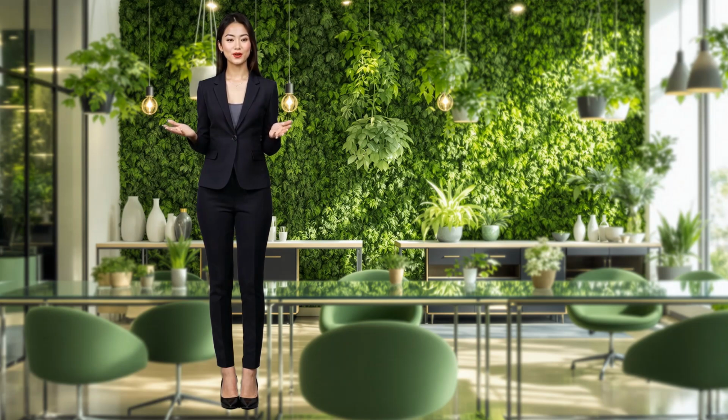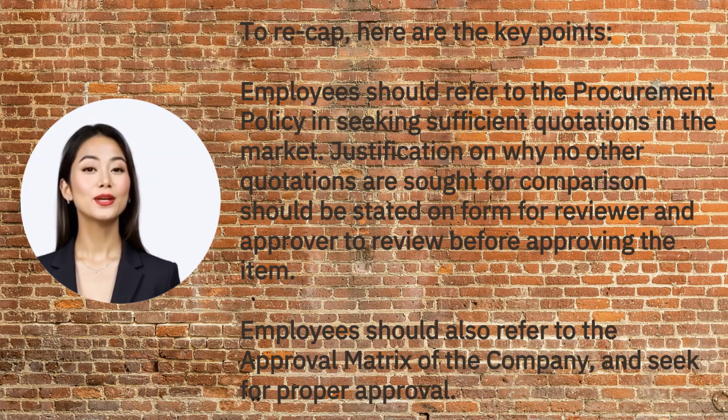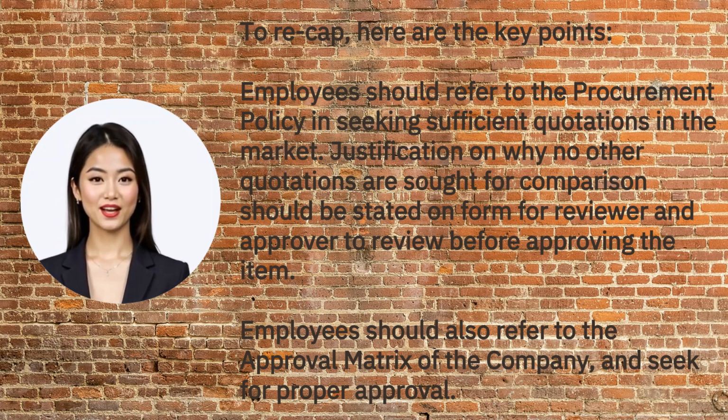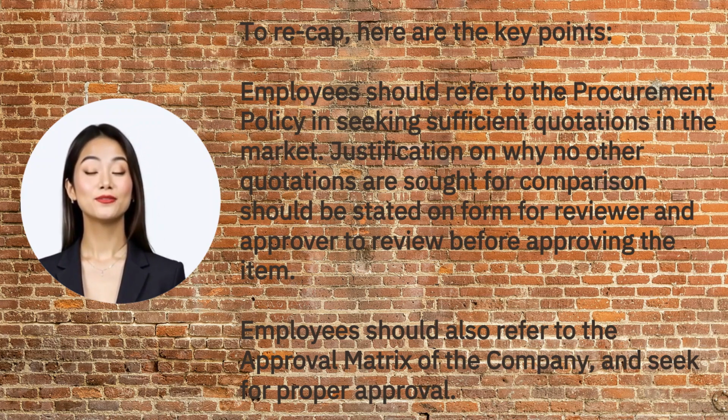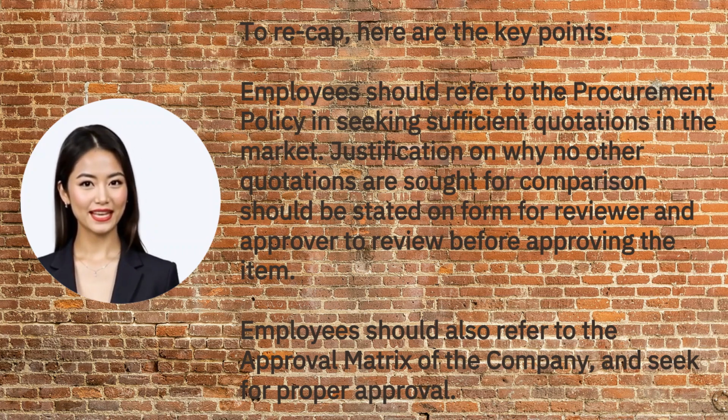We shall continue in Part 2, Key Controls on Procurement. Stay tuned. To recap, here are the key points. Employees should refer to the procurement policy in seeking sufficient quotations in the market. Justification on why no other quotations are sought for comparison should be stated on the form for the reviewer and approver to review before approving the item.